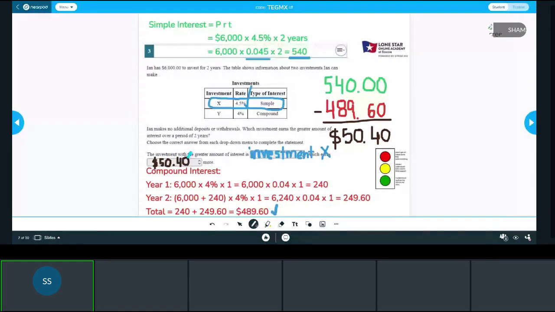You will be learning more about simple and compound interest in the next grade level, in 8th grade. And you'll also have a calculator. You'll see life will be much easier. A lot of students still are confused about simple and compound interest. Make sure you understand. If you still have questions, make sure to ask me tomorrow in class. Let's go ahead and move on to the next question.